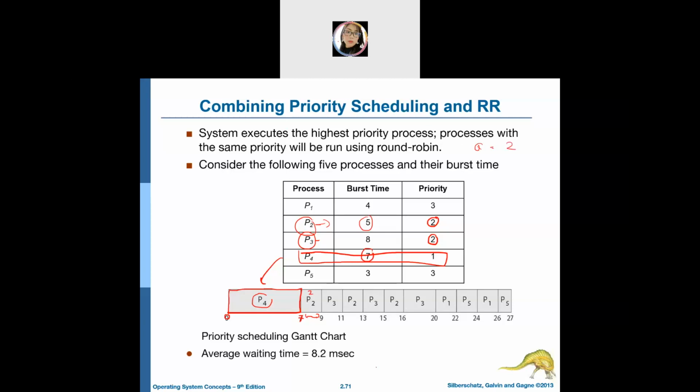Let's check here whether it's correct or not. So you have minus 2, you have another 3. Remember? So the first time you're going to have 2, you have 3 left for P2. So you start here, only 2. Similarly, when you have the quantum in the equation, if it says quantum 2, it will be applied to all. It will be applied to all for the round robin.